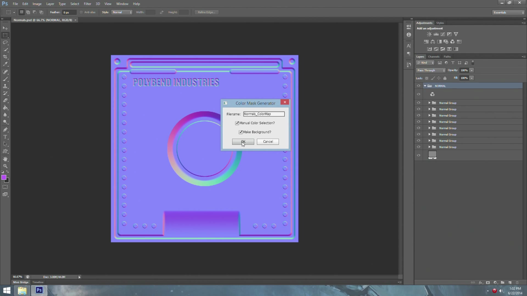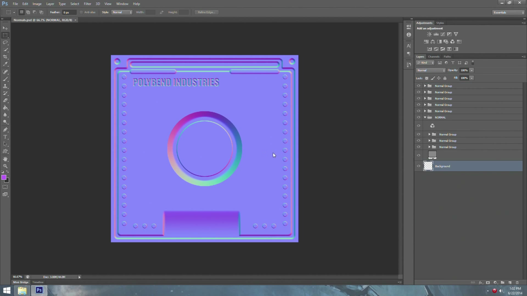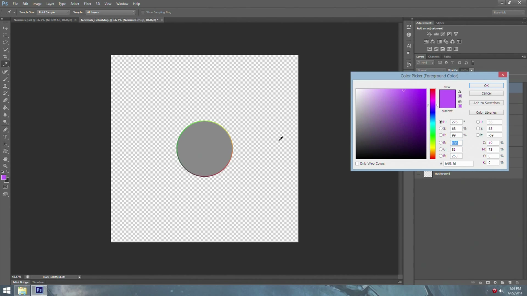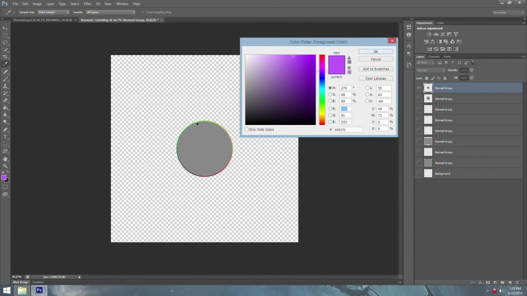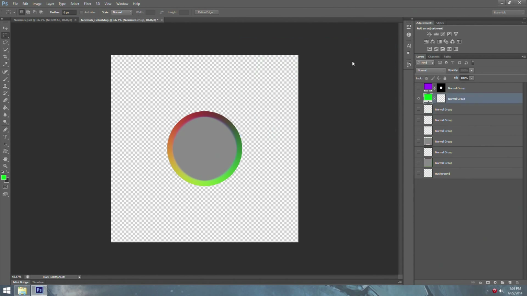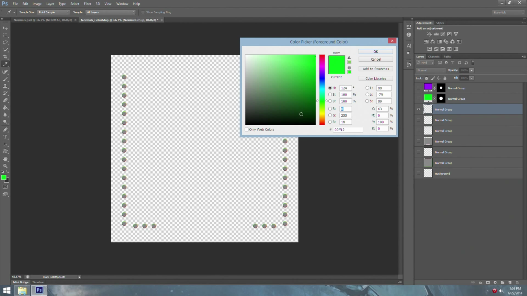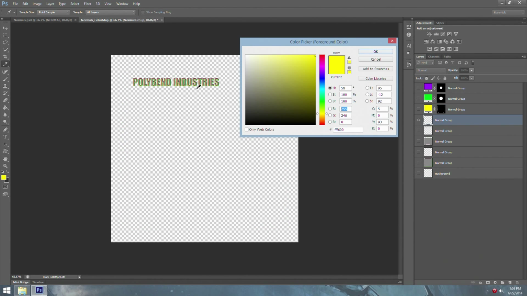So let's go ahead and see what happens with manual color selection. Go ahead and go through. It's creating the new document and converting. And you see it hides the other layers and it says, hey, this element, what color do you want it? And pick your color. Let's just go ahead and make it purple. And then the next layer element comes up. And we'll go ahead and make that green. And then the bolts that I made, we'll make that yellow.